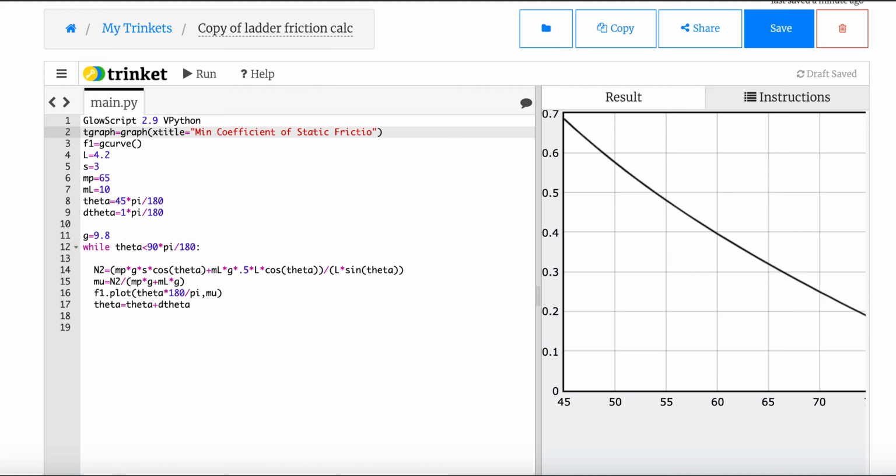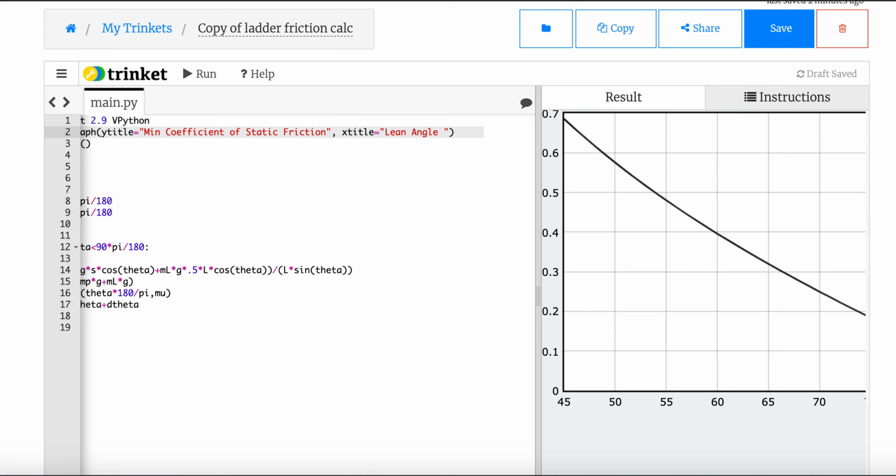And you should spell it right, but you don't have to spell it right. If your thing is, hey, I like spelling things wrong, then you should spell it wrong. It's your graph, right? Y title equals, no, wait, this is the angle. That's the angle, so I got these backwards. So this is X title. Y title is this. Sorry. But I like to make mistakes. Mistakes are just part of programming. So the X title is going to be the lean angle in degrees.